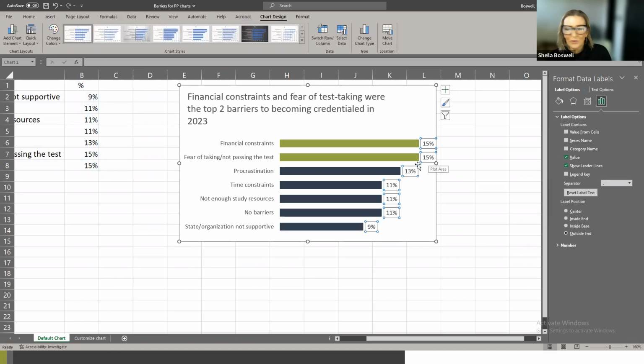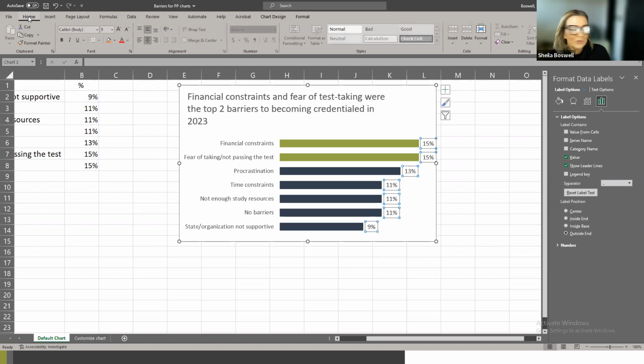And now I'm going to go in and make a few more custom edits. So I've selected these data labels by just clicking on one and it selects all of them. And let me go up here to the home options. And I'm going to go ahead and make them bold.